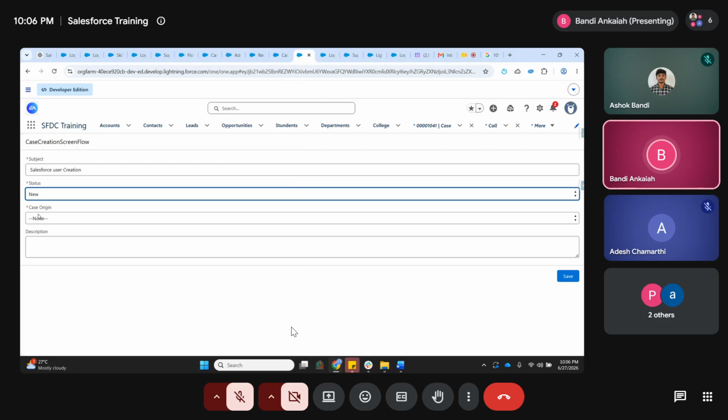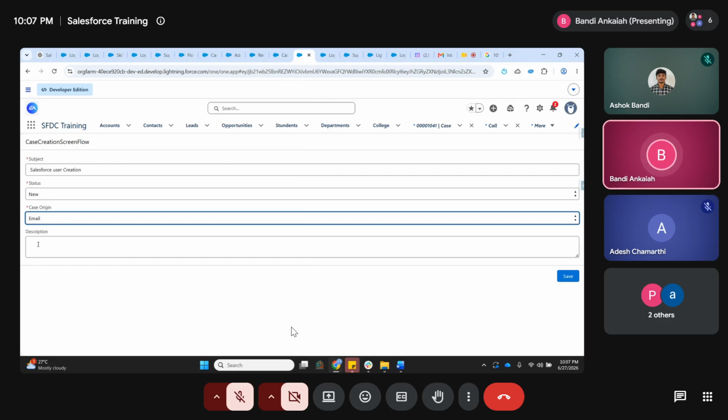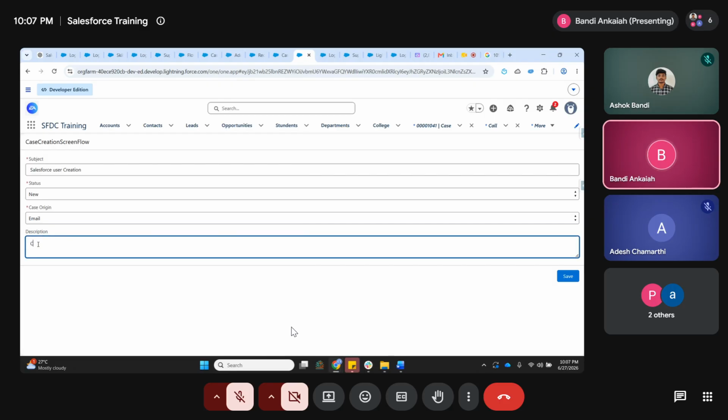The subject as new, case origin through something, email. Create a new Salesforce user for the below details.